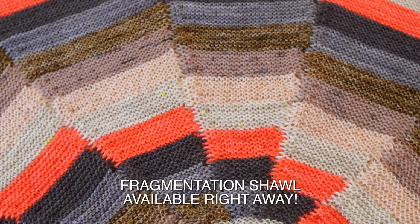So I'm real excited to see this whole collection come together and share all the design ideas that I've been working with. So 10 patterns, they'll all be out by the end of August, but the first one, Fragmentation, you can download right away.